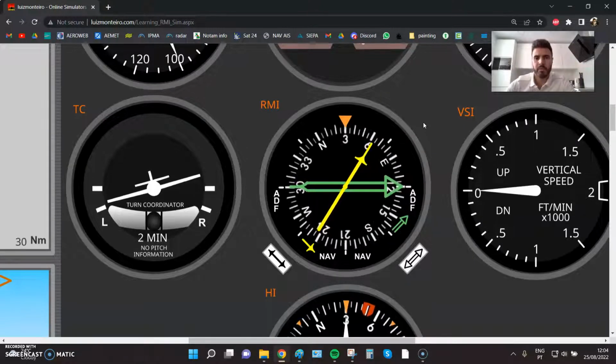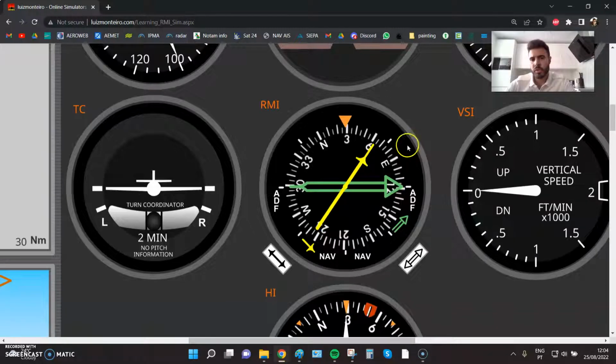Okay, so I came to the left, so what's going on is that the needle is going to the right, right? Now all I need to do is wait until it's almost there, and then I turn to follow. If I want it to go quicker, I just need to intercept with a higher angle of interception. Right now my angle of interception is from 090 to what I'm doing, so 030. So we are now intercepting with a 60-degree angle of interception.